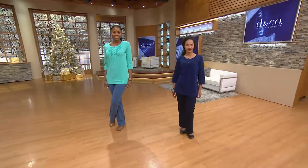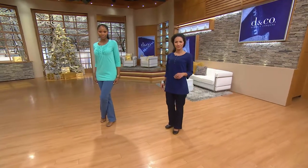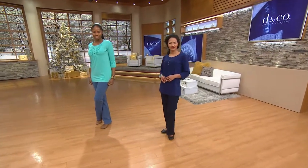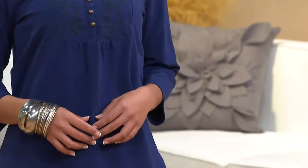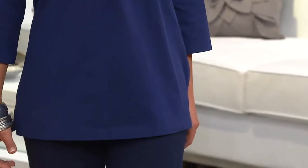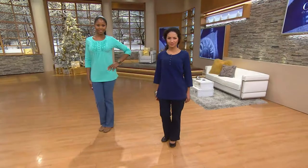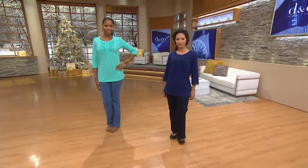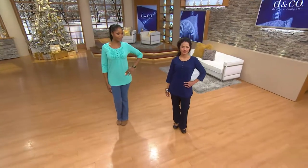So this at QVC price, $31. We have a lot of great colors. Right now you're seeing Monica in the true turquoise, and then Kalani is in the fresh navy. Denim-friendly — you throw this on with your favorite little bottoms. I would stay away from a fuller skirt on the bottom because you have that fullness and volume in the top. You probably want to keep it a little more streamlined on the bottom. That's my little styling tip for you on this one.